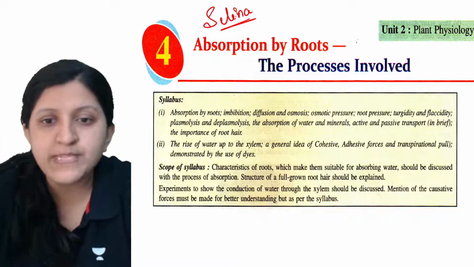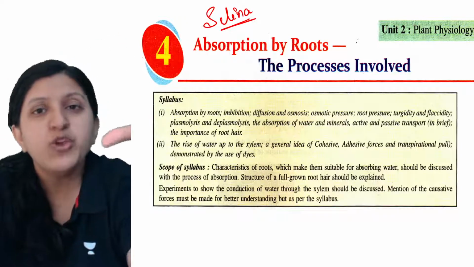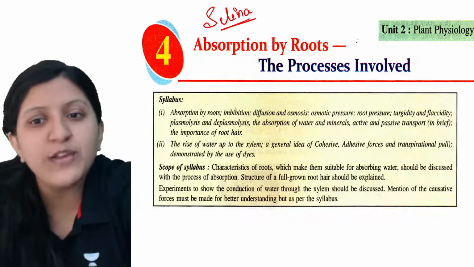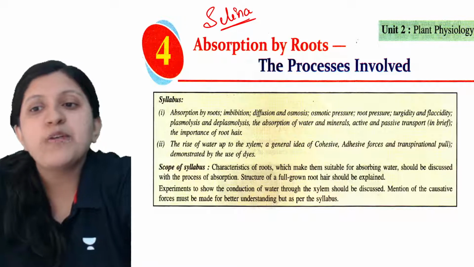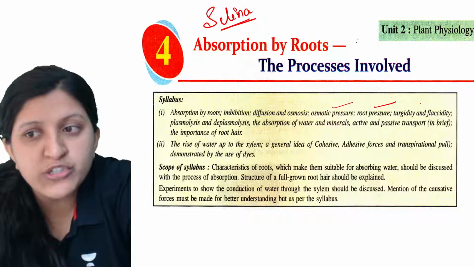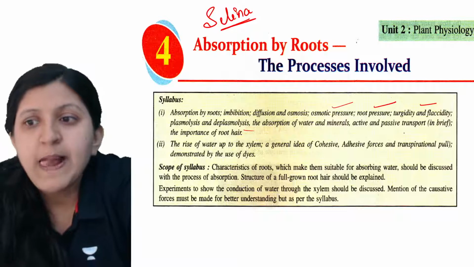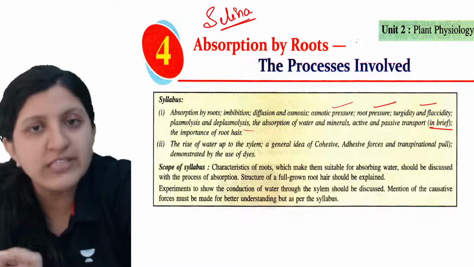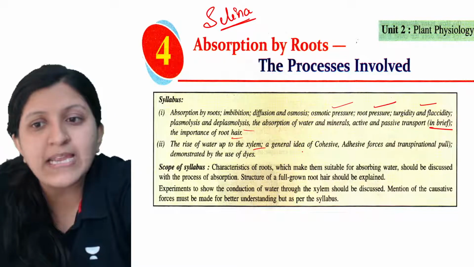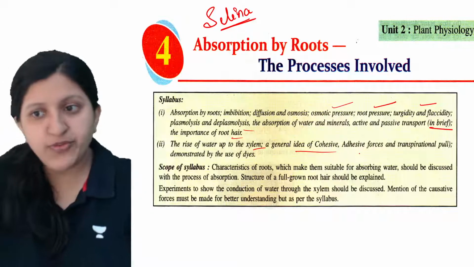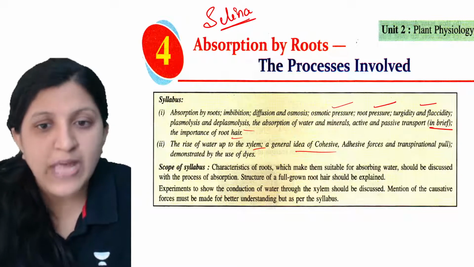So basically the scope of syllabus mentioned here will highlight what exactly you need to concentrate on. Absorption by roots, imbibition process, diffusion process, osmosis process, what exactly is osmotic pressure, the root pressure, turgidity and flaccidity, plasmolysis, deplasmolysis. All these are mentioned in brief along with active and passive transport, importance of root hair, the rise of water up to the xylem, the general idea of cohesive and adhesive forces, transpiration pull.